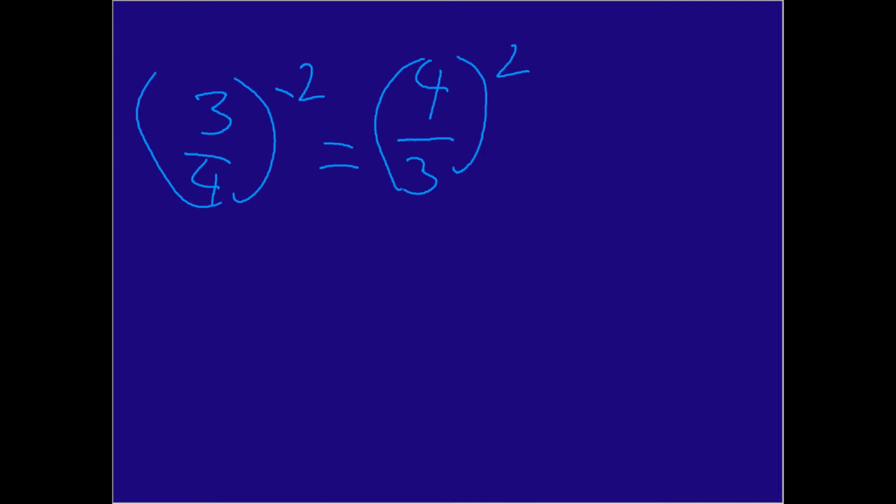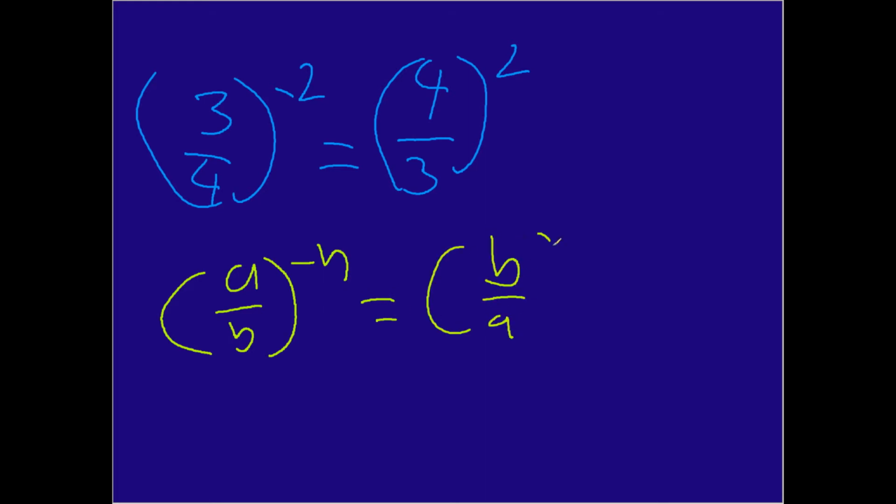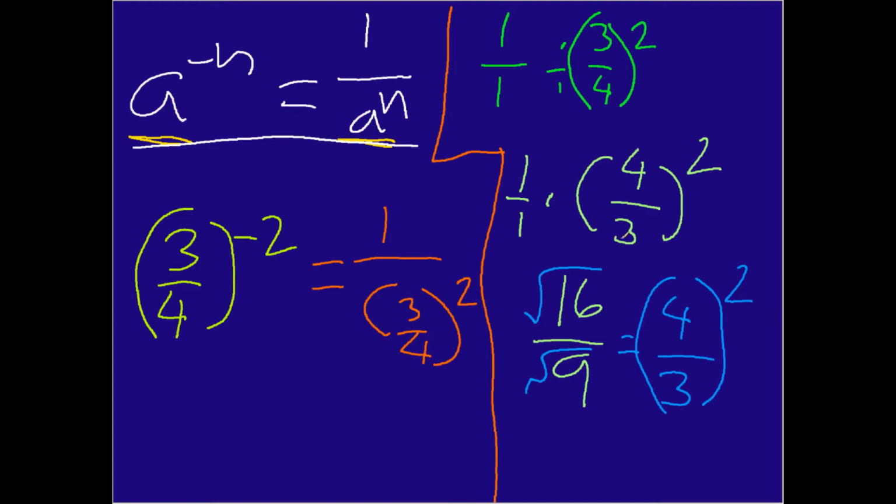This is what the quotient to a negative power property means. If I'm going to write it algebraically, when you have a over b to the negative n, it equals b over a to the positive n. And if you look at our example above, that's exactly what we got here. Originally I got 16 over 9, but if you look closely, I got 4 over 3. If you send it back with a square root, you get this again.